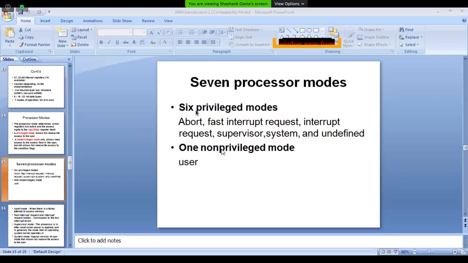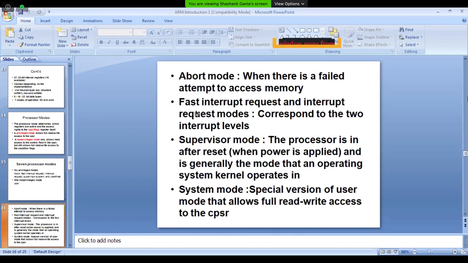The non-privileged mode or user mode is the normal mode of operation which the CPU mostly will be in. The default mode of operation of the CPU is supervisor mode. From supervisor mode, we switch to user mode, and we will be in the user mode. Whenever these interrupts are raised, they will switch from user mode to their respective modes based on the type of interrupts occurring. So everybody please read the slide over here.